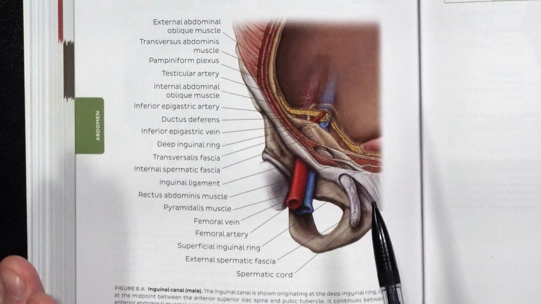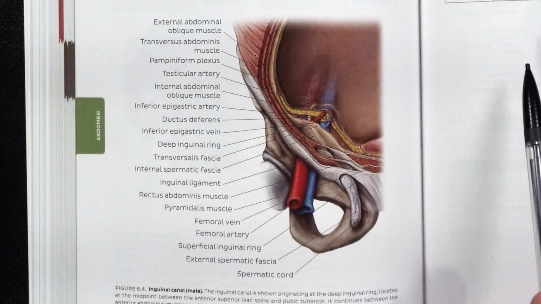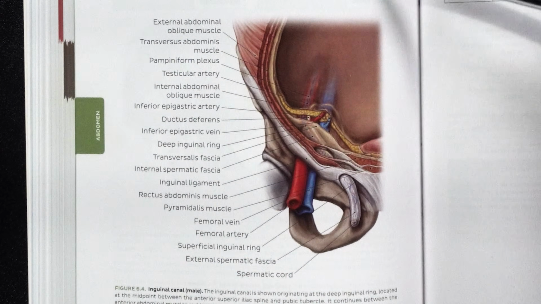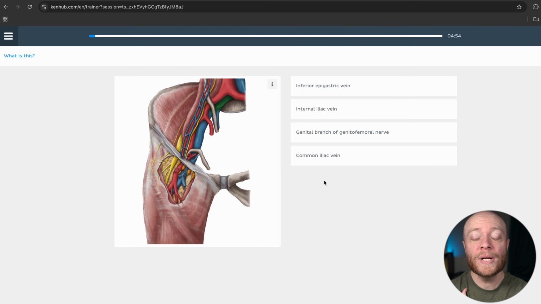So what we're going to do now is jump over onto the website and take a quiz to see how well we are understanding this entire area. Okay, so the quiz has loaded, and how this is going to work is we have our image, and then we're going to see a green highlighted portion. It's just going to bounce around from that image that we were looking at, and you're going to see our available options here on the right.